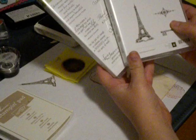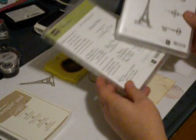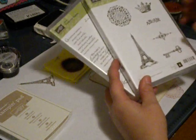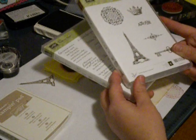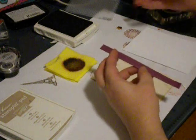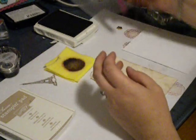So I'm using the Artistic Etchings and the Occasional Quotes stamp sets. Occasional Quotes is a Hostess gift. Artistic Etchings is not a Hostess gift. This one you can purchase, and it's a brand new one. I don't know why I thought Artistic Etchings was one. I'm also going to use some eighth inch taffeta ribbon in black, and then I have some Dusty Durango cardstock and some Rich Razzleberry that I've already embossed using my Sizzix Stampin' Up! Square Lattice Texture Embossing Folder. And so this is all ready to go.